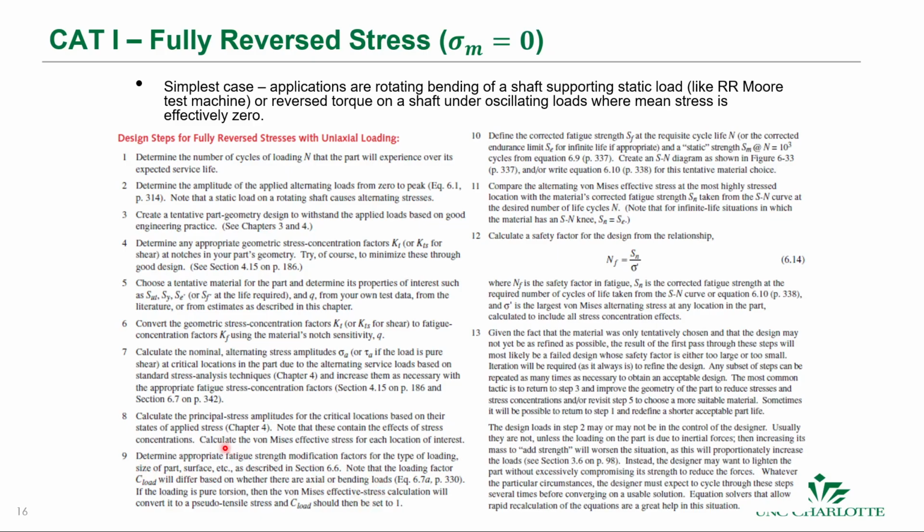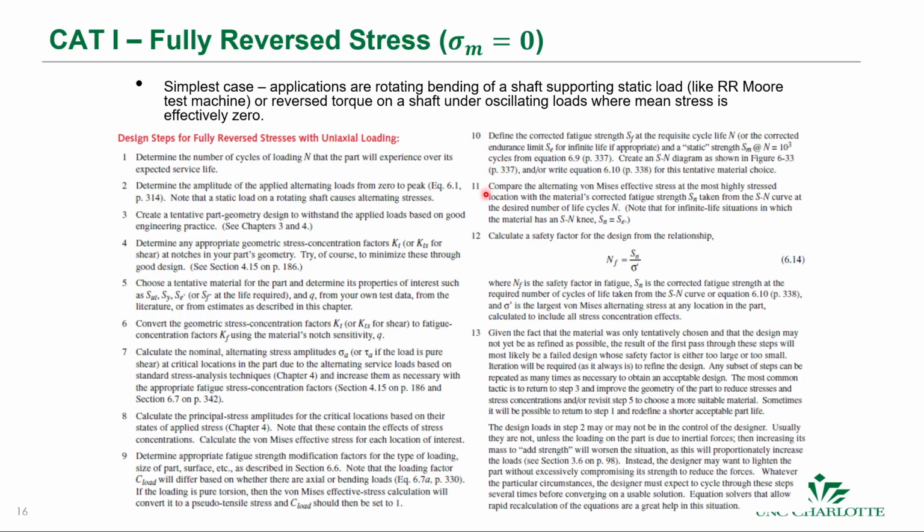After we pick all the load factors, based upon the temperature, the environment, the load, etc., we have a corrected fatigue strength and the number of cycles. Then we can create our S-N diagram, our fatigue strength-life diagram, like we showed in the last lecture for that material choice.